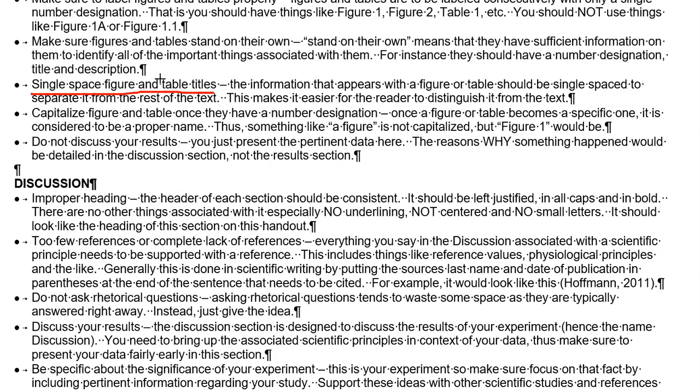We'll see this especially in the discussion. But in terms of the results, you're going to have what seems like, in your figures and tables, very similar information to your text. That's actually a good thing. Don't worry about it. Worry about it if it doesn't seem like that. Okay, but the point of all that was to distinguish it from text: you need to single space your figure and table titles. It's not on here, so I'm going to mention it now anyway.